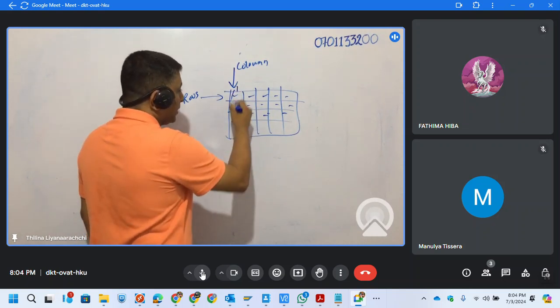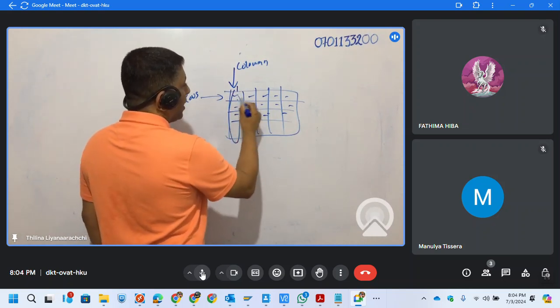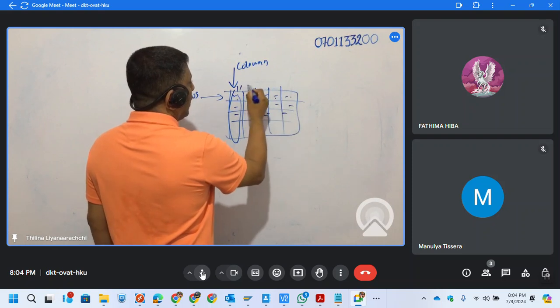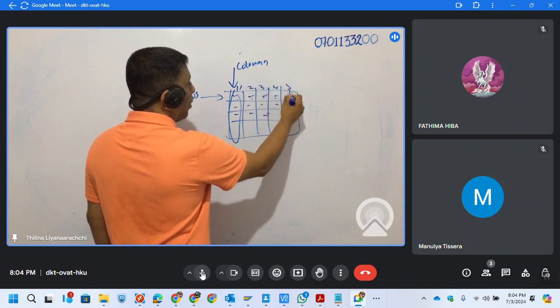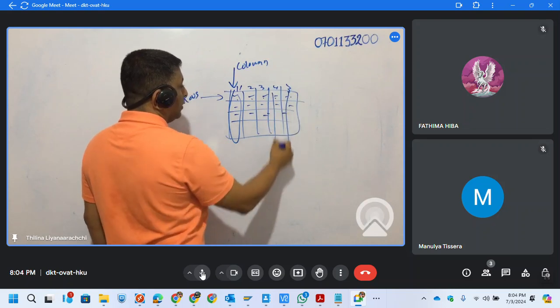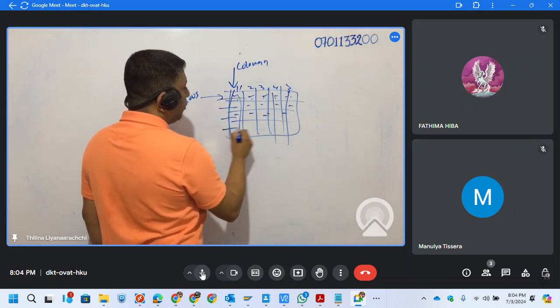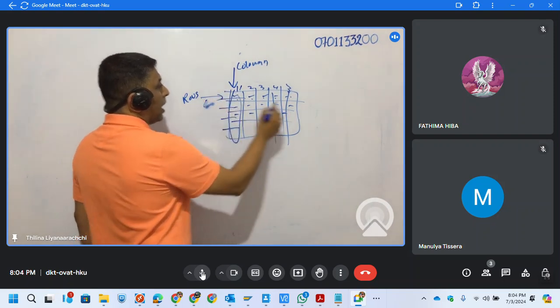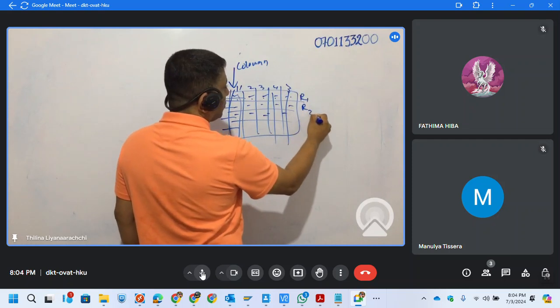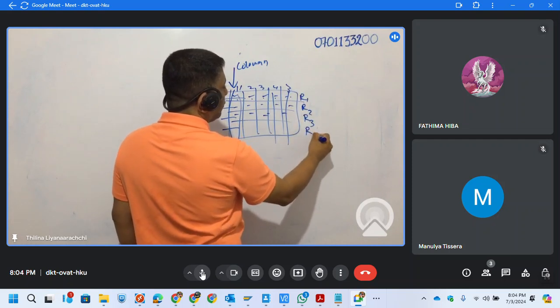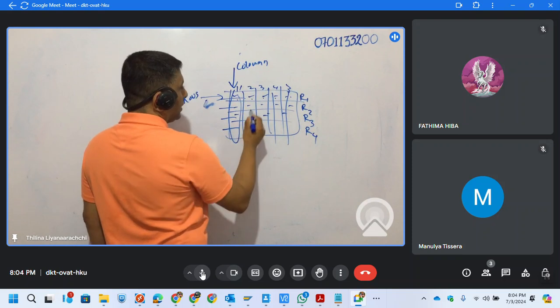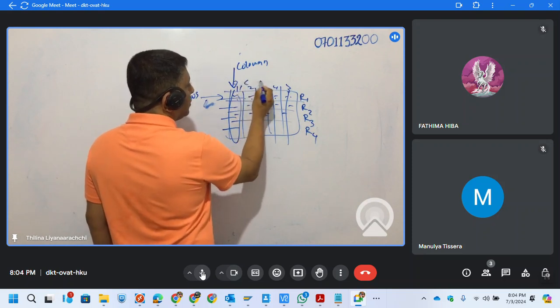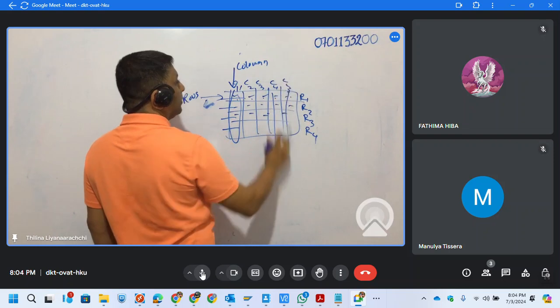Here we have 5 columns and 4 rows. Rows I will mark as R1, R2, R3, and R4. Columns, let's say C1, C2, C3, C4, and C5.